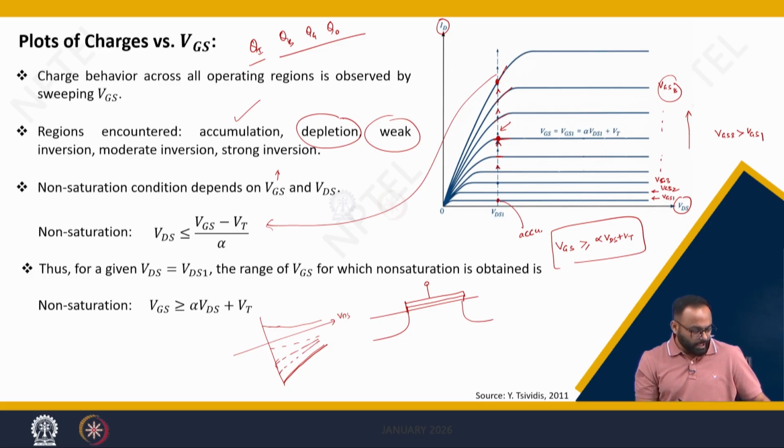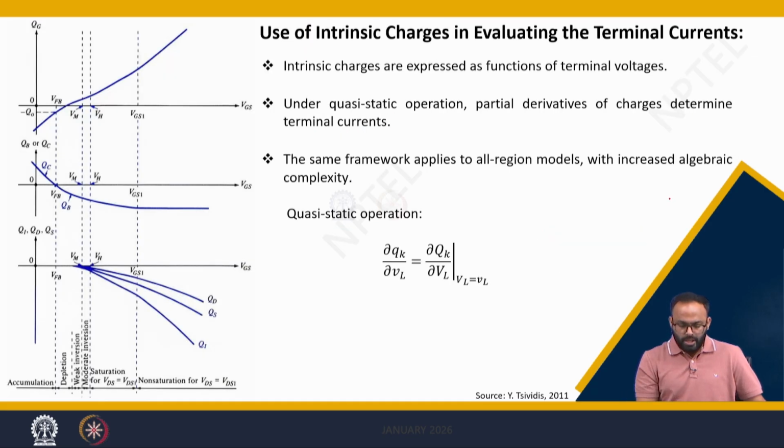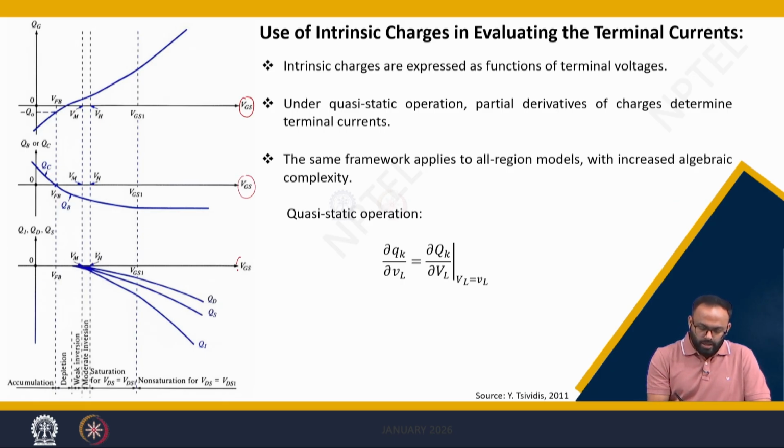Now, let's see how these charges will look like with these terminal voltages. So we are keeping VDS fixed and we are just sweeping VGS, and we are plotting different charges. Here the gate charge, bulk charge, here the inversion charge, and how these fictitious charges, that is QD and QS, support the inversion charge. So let's get started with understanding the increase in VGS from flat band voltage. If VGS equals the flat band voltage, then at that moment the channel charge will be 0.